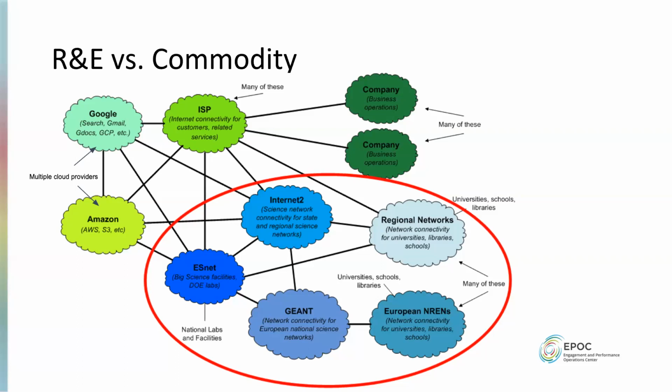So now if you look at the blue shaded clouds there inside the red circle, this is the science complex. This is what we call the R&E networking community. And this is another set of networks built by research organizations for the selfish reasons of those research organizations. There's a reason ESnet exists. ESnet is a mission facility built by the Department of Energy Office of Science to further the Department of Energy's science mission. That's why we exist.